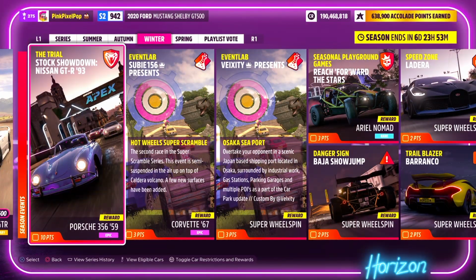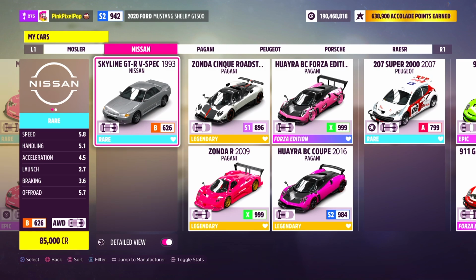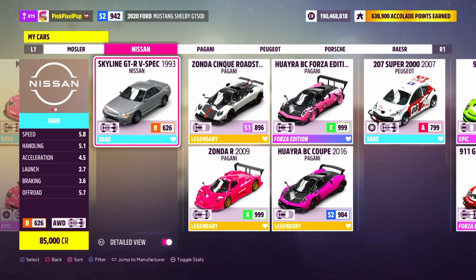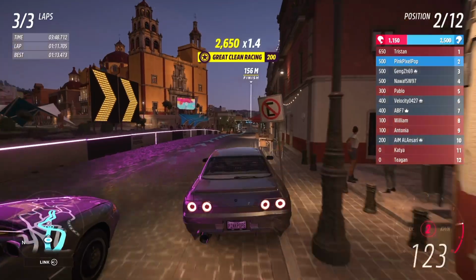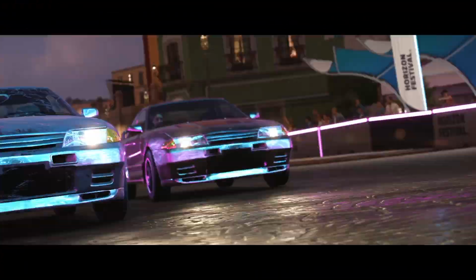Now for the next seasonal event, we have the Trial Stock Showdown, again with the Nissan GT-R 93. This being an online event, there is a highly unlikely chance that you'll finish this on your first try, as generally people leave, so you might have to come back a couple of times in order to find a good team and complete this. But I'm going to show you the tuning setup and part of the race, so you can go ahead and complete it for yourself.